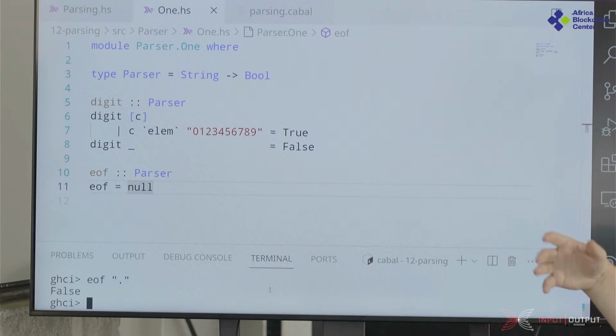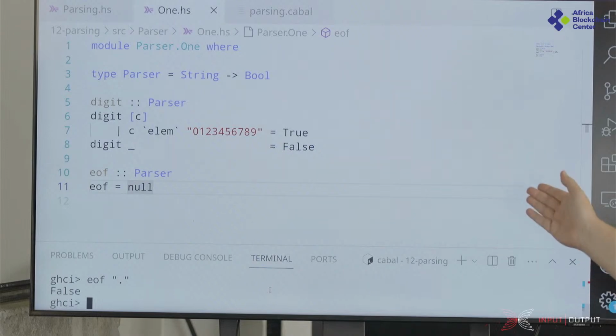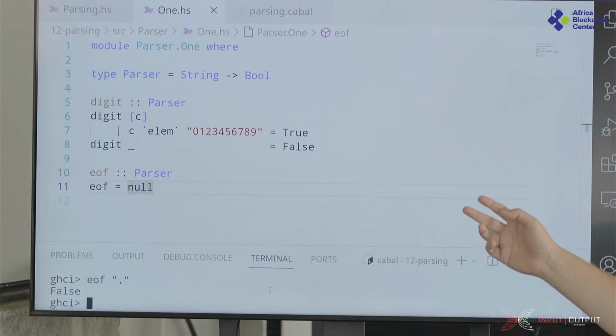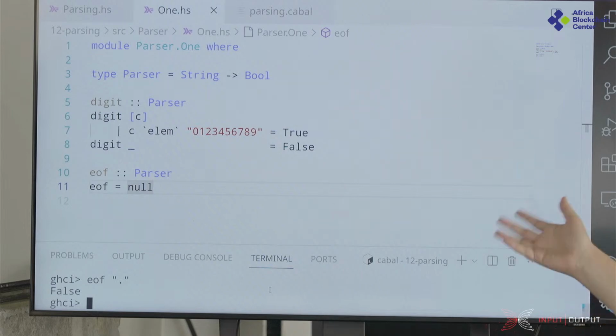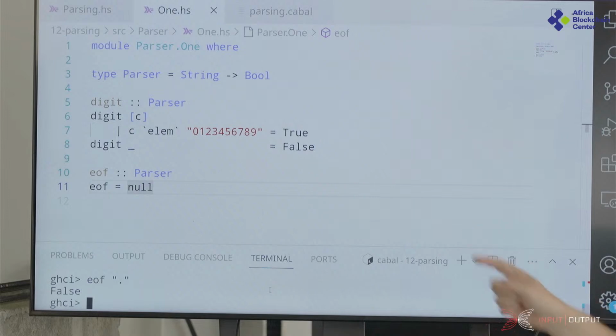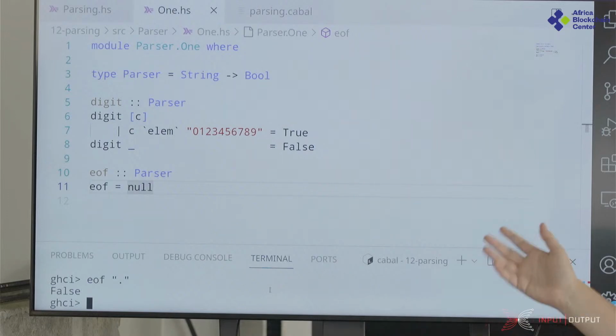And then we said it's like 0 or more digits or 1 or more digits. But with this type, there is no way to use this digit parser to somehow turn it into a parser for digits. I mean, we could write one for digits by hand with this type. But what we want, of course, is to somehow use the digit parser to define a digits parser. But with this type, there is no way to combine parsers into more complicated parsers. So this type is not good enough.